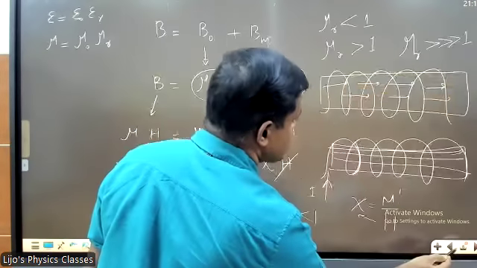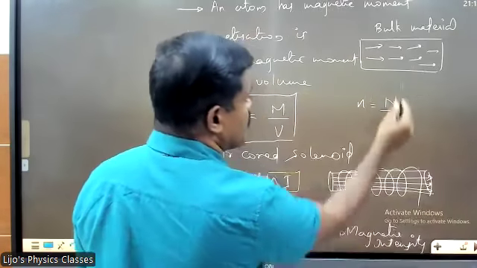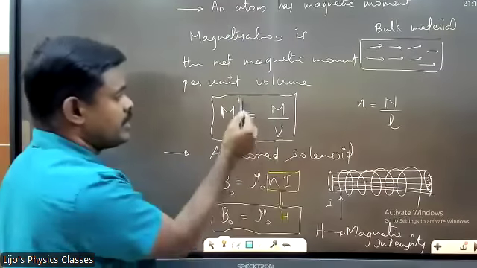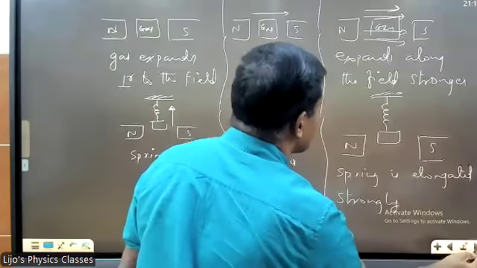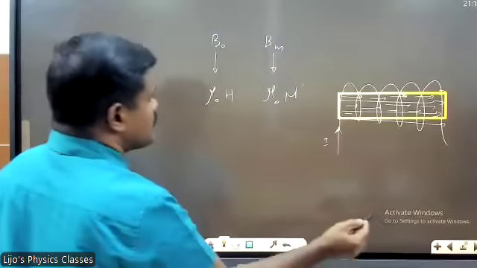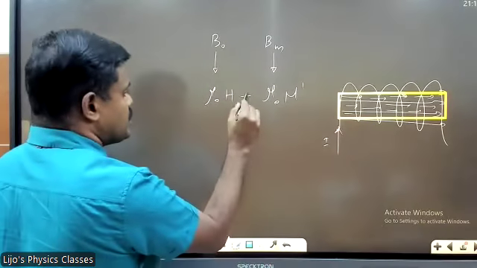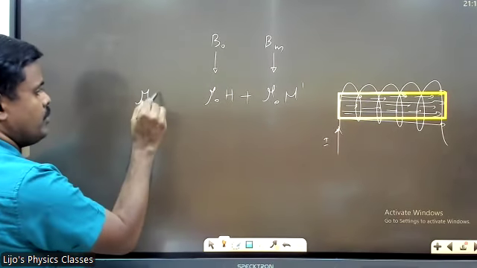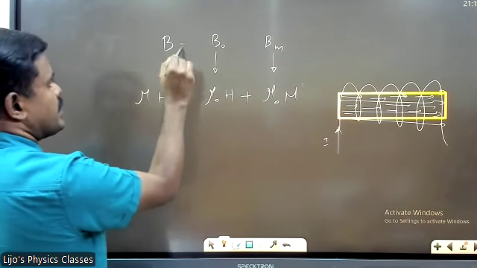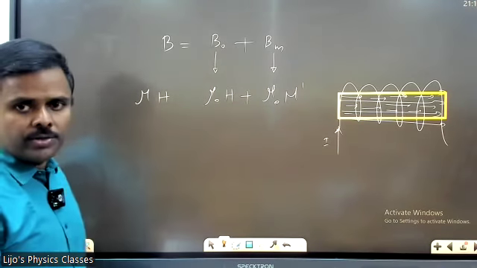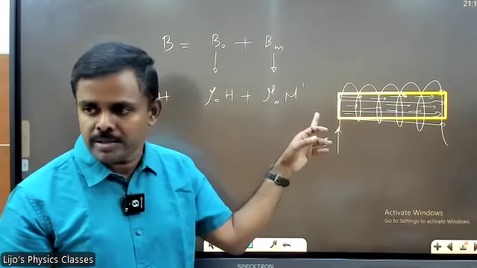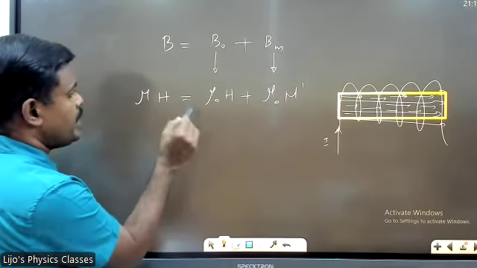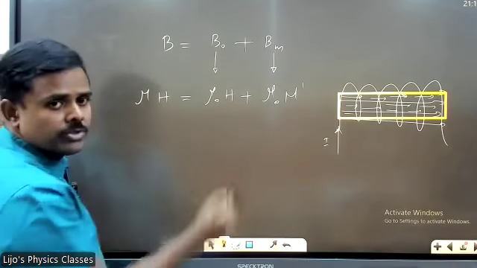Because in the first slide, see this? The internal core thing, the alignment, we took the term as M dash, magnetization. Then I put it back to here. Look at this. That's like mu 0 M dash. So both of them together contribute to the magnetism. So I can write the net magnetism is equal to contribution from current plus contribution from internal dipole arrangement. Got it? So that will be mu H is equal to mu 0 H plus mu 0 M dash.